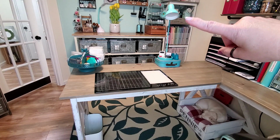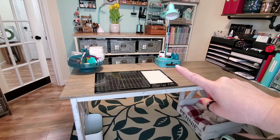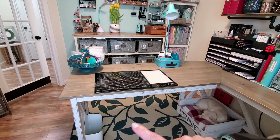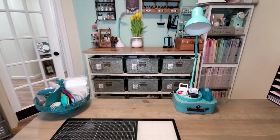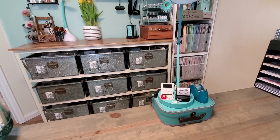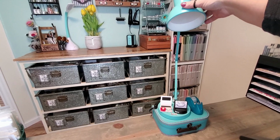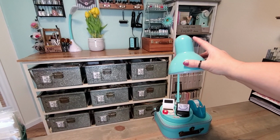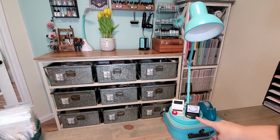You're going to see that I have a lamp set up there. I have my little Tim Holtz glass mat, and I also have a trash can, which is necessary in a craft room. So we're going to take an up-close look at this space, starting with this lamp. This is an LED lamp with quite a few moving parts and elbows, which makes it really nice while I'm creating or doing videos. I also have a phone holder.